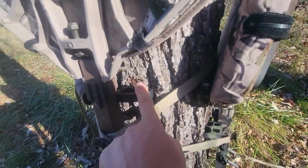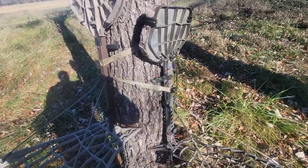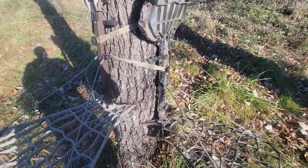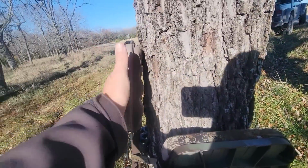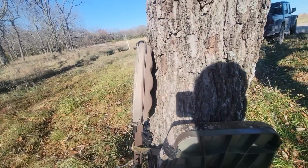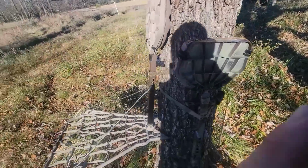Now we still get the same kind of teeth, the same offset in the trees. You've got a Versa button on both. You've got the same cam adjustments on both. That's not a big deal. The difference is in these things. Notice how flat this seat sits against the tree, okay? So when I am on that stand, I can lean to the tree. Let me show you what I'm talking about.